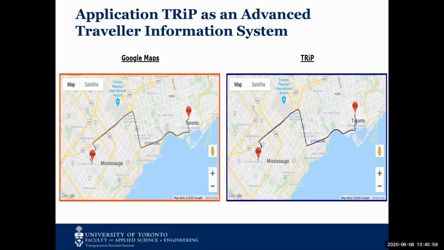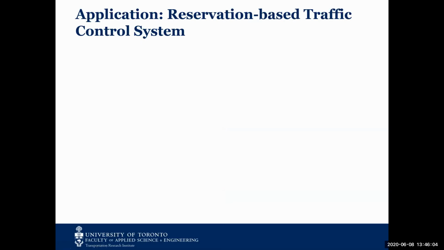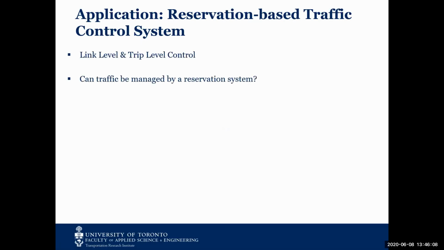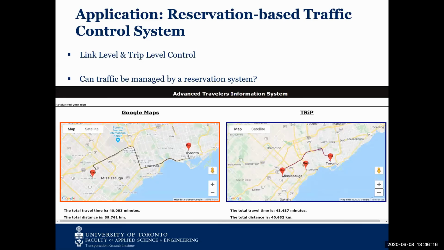So now the question in the next slide is why we need a network abstraction. Why do we not just use Google as the Advanced Traveler Information System, and that's it? So the idea, and this screenshot will explain it in detail, is what if we need to prevent the traffic from a specific link?